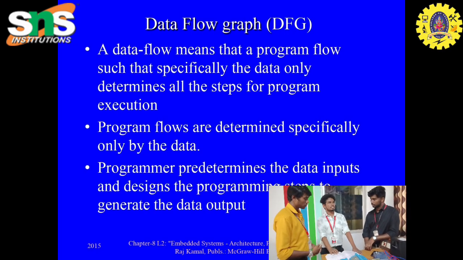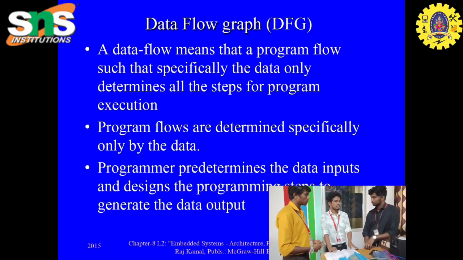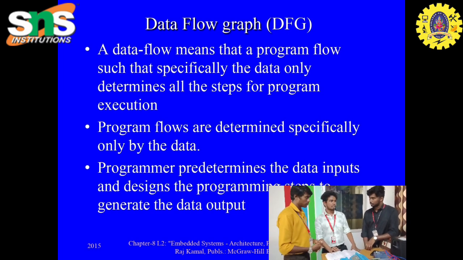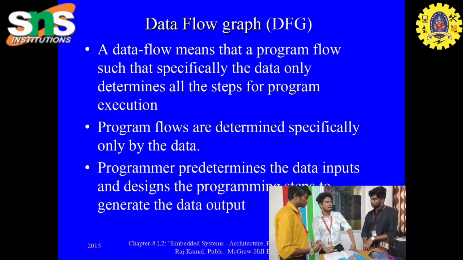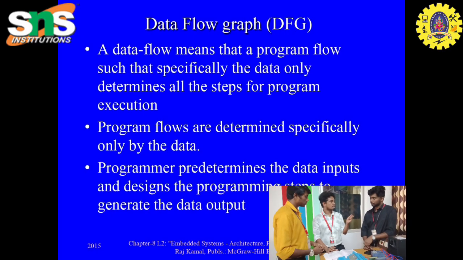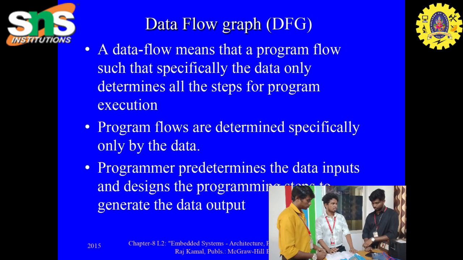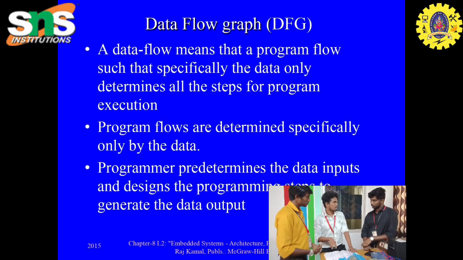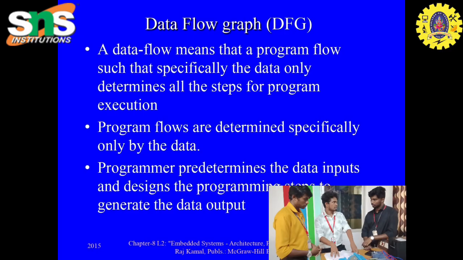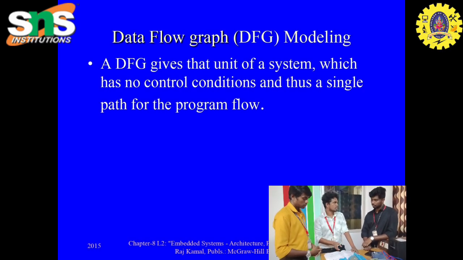So let's say a digital camera has two modes. One is capturing the picture and the other is saving the picture in the registers. In a DFG model we can see how the data are transmitting between blocks. Basically, there are two processes in a digital camera, capturing and saving. We need to know how this data is transmitted between them.